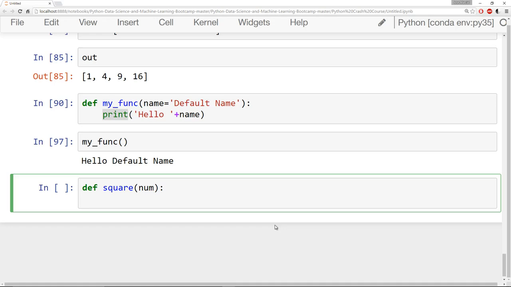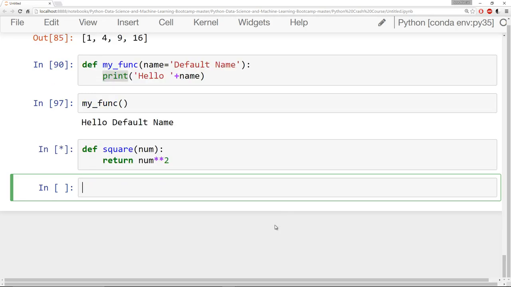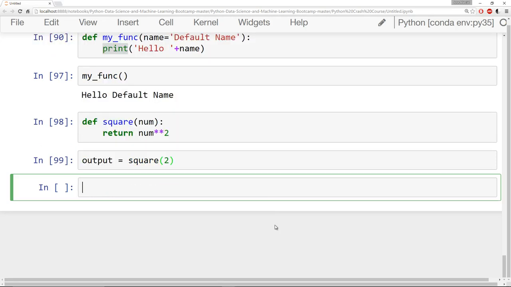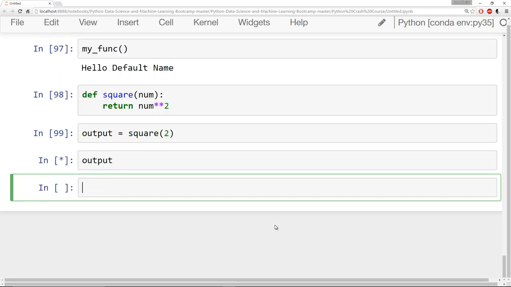It won't just print out the result, it will return the square of that number. And you can use the keyword return in order to do that. So it will return num to the power of 2. And so then I can say output is equal to square of 2. And then when I go ahead and check what output is, it's 4.